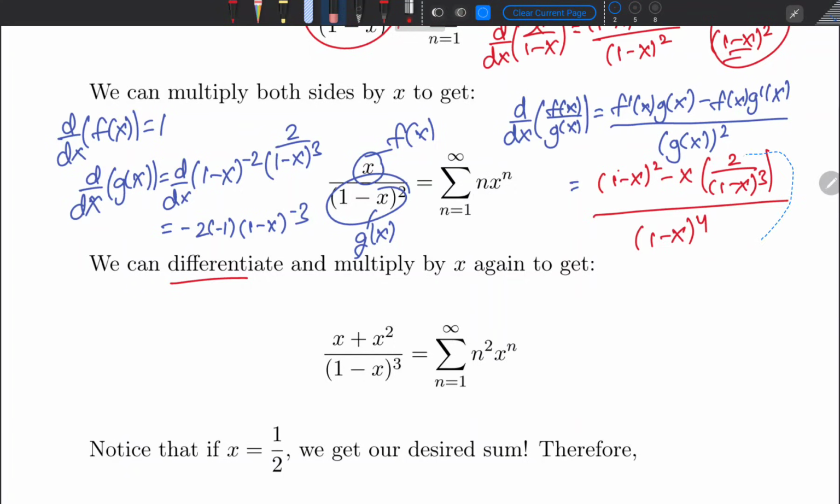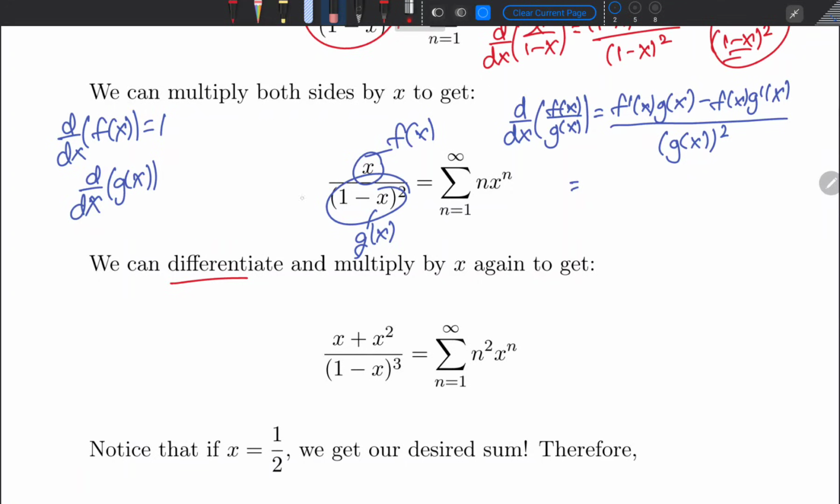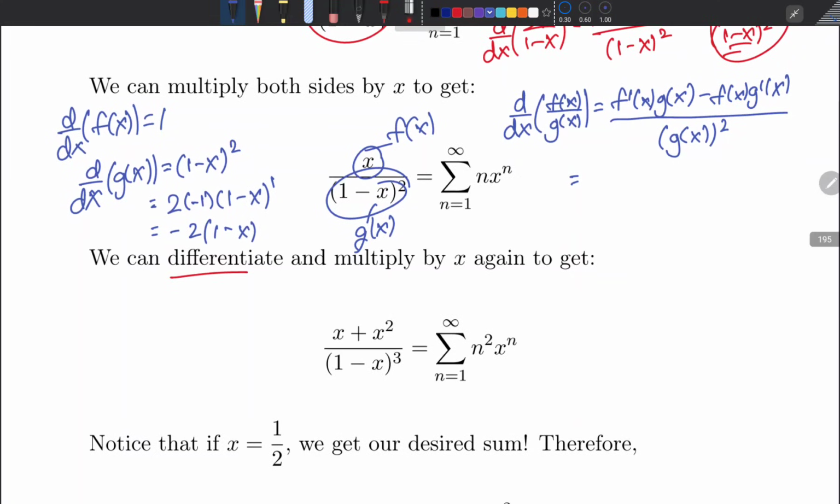Oh wait, I have done that. I need to check that out. I'm so sorry. What we have to do here is take the derivative of 1 minus x whole squared, right? So it's 2 times minus 1 times 1 minus x whole cubed. No, it's not cubed. I think it's 1, because the derivative is going to be minus 1. So it's going to be 2 minus 1, which is 1. So it's minus 2 times 1 minus x.